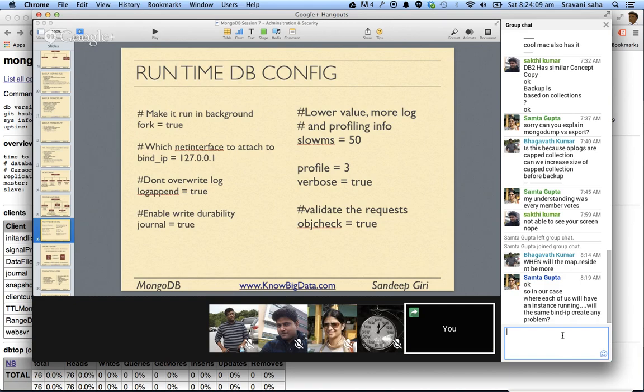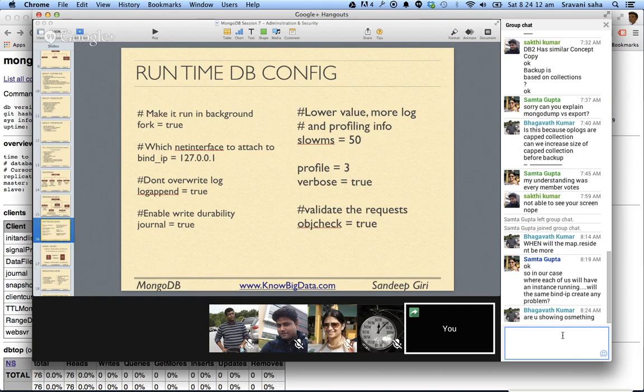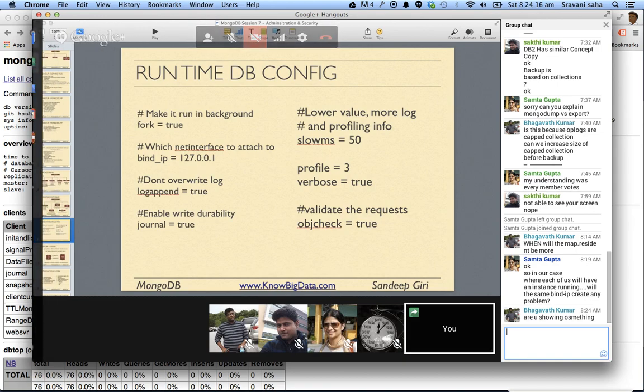Those IP addresses, not yet, I'm not showing. I will share my browser.